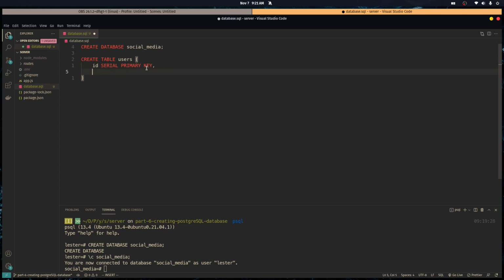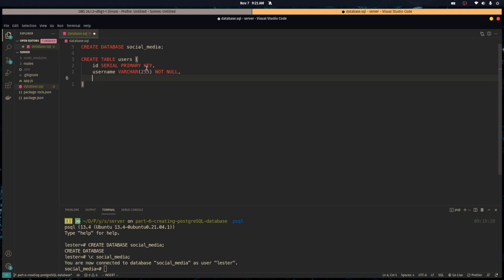We're going to want every user to have a full name. We can name this username. And we want their username to be a VARCHAR, which basically means like a string with a max length of 255. I don't think anyone has a first name and last name longer than that. So we just want to save some space in our database and avoid any people that are trying to spam our database or anything like that. We want this to be a required field, so it cannot be NULL. You need to have a username to have an account in our website.